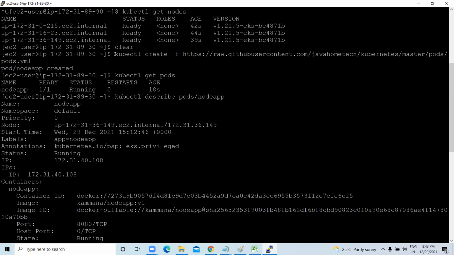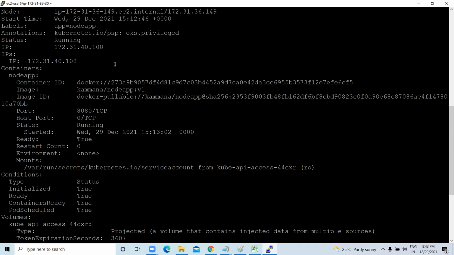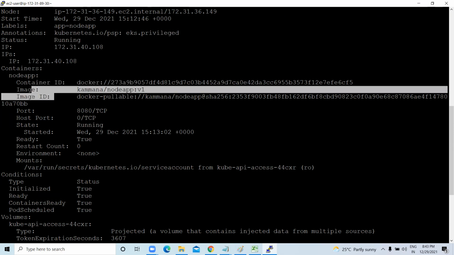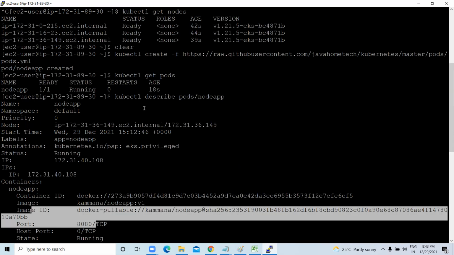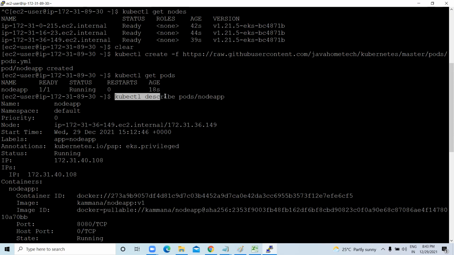See, this is the total information of your pod. Where your application is running, IP address, container ID, Docker image ID, all details with a single command. Kubectl describe pod and then your application name. I am entering sample node app. In this place, you can enter any application name, automation application, nginx, apache, HTTP, whatever, any application.